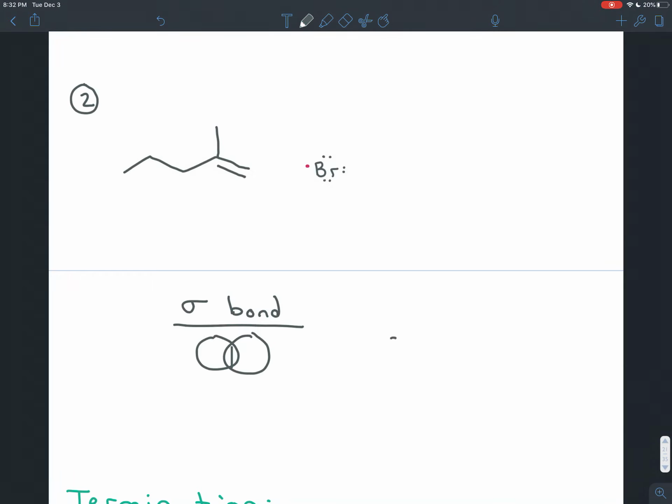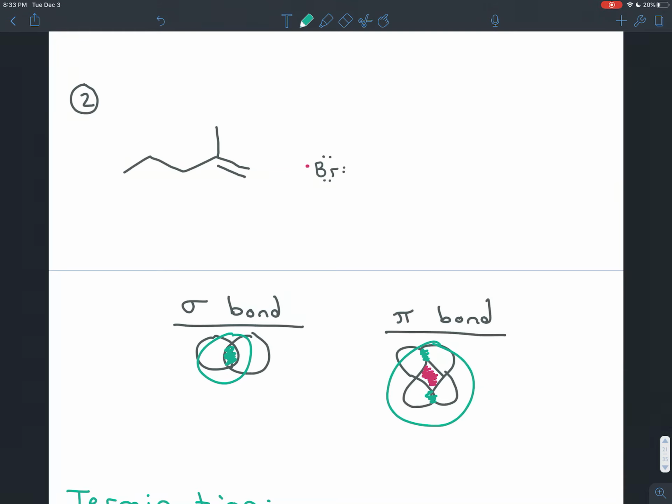Compare that with a pi bond. A pi bond is every bond you form after the first bond. In a pi bond, you have 2 parallel p orbitals. And so the orbitals do overlap, but the overlap is interrupted. And so the bond is weaker because it doesn't overlap as much. The overlap is what creates the bond. You can see in sigma bonds, you get much better overlap, uninterrupted overlap, compared to the pi bonds.